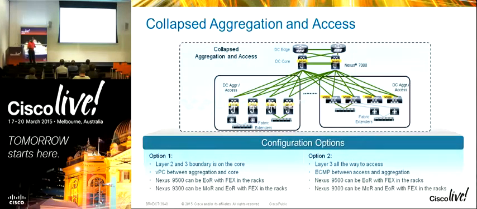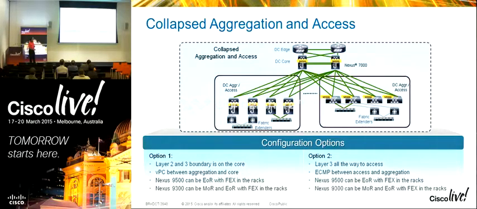Now, how do you do collapsed aggregation in core, which a lot of customers are still using in the environment, right? So with collapsed, you have a data center edge or WAN connectivity coming to the core routers. Let's say your core infrastructure, you don't want to touch it, you already have Nexus 7K infrastructure. So you have two options in this case. Option one is if you're doing the layer 2 and layer 3 boundary on the core, so all this layer 2, layer 3 is coming here in the core, then VPC you will do between core and aggregation.